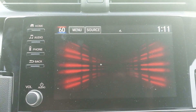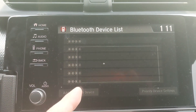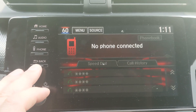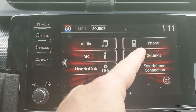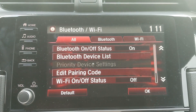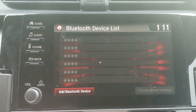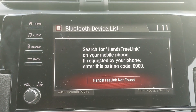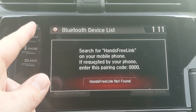For phone pairing: if you've never connected a phone to this car, the first time it'll prompt you — would you like to add a phone? Hit yes, make sure your Bluetooth is on, and search for the device. If you're adding a second, third, or fourth phone, it won't prompt you like that. From there you'd go to Settings, then Bluetooth and WiFi, then the device list. You can add up to six devices. Just hit add device, turn on your Bluetooth, and search — same process.